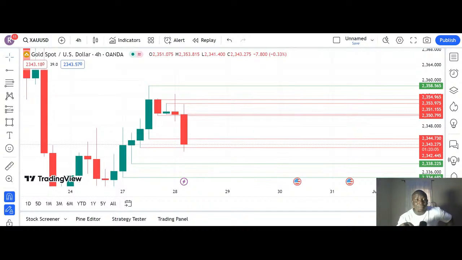All right. Now, from what I've explained so far, do you have any question? Let me be sure you understand how I mark out those previous day liquidity and how I change those colors to red. Use the comment section to let me know. Do you know why I did that?